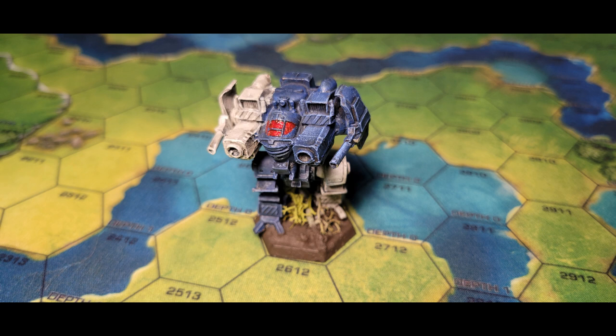It's great. It's the reason why I main Steiner. It's the reason why I have decided to primarily paint Steiner mechs, because in MechWarrior 4 Mercenaries, the only way to get the Fafnir, at least that I was aware of, I'm sure there's other ways, but I was a kid. I didn't exactly look at wikis on how to get stuff. Well, you would have to ally yourself with Steiner in the FedCom Civil War in order to get one of these things. And so I would, constantly. So I grew up knowing that, well, Steiner's the guys who give you this. So I want to be on their side.